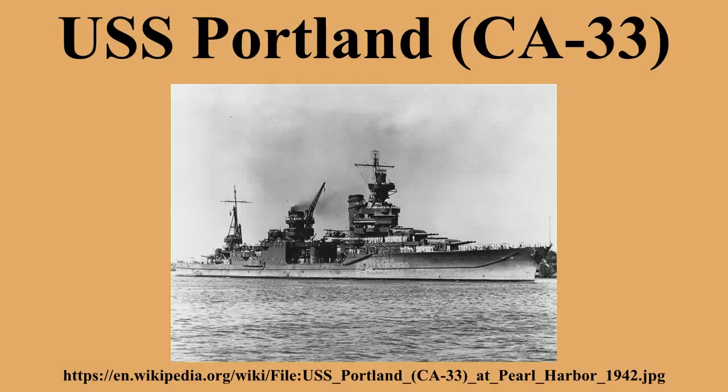At the outbreak of the battle, Portland was escorting a convoy traveling to Guadalcanal from New Caledonia as part of Task Force 67. After a 4-day journey they arrived and began to offload supplies on the 12th of November and were countered by a Japanese air attack of 46 aircraft.